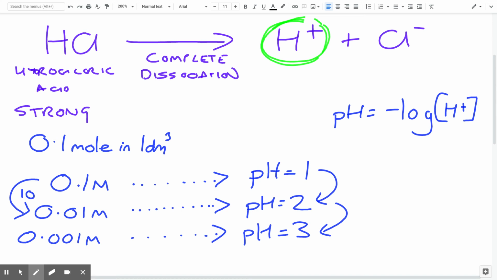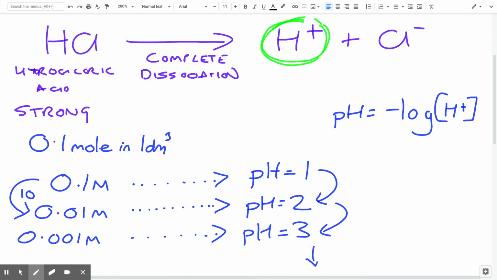And so you can see from there that if we had a comparatively weaker acid, such as ethanoic acid, which doesn't undergo complete dissociation, the concentration of the hydrogen ions would be even lower because they haven't dissociated all those hydrogen ions, and so the pH would be even higher. And then what we can see is we're moving towards a pH of 4, 5, and 6 because the concentrations of these values are even lower because they haven't dissociated.